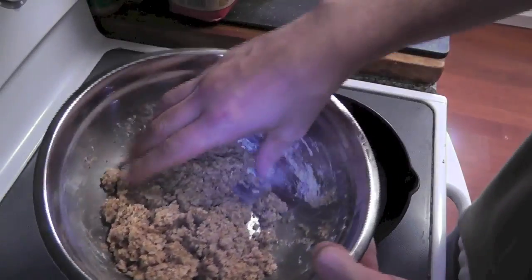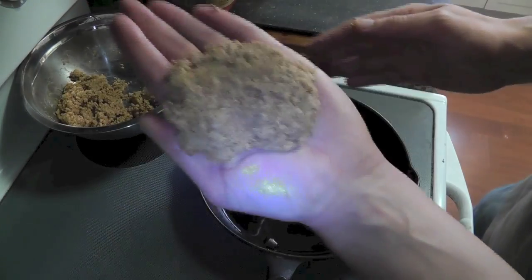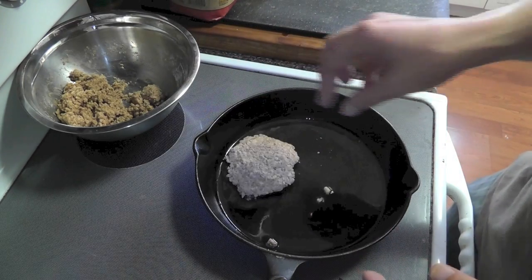That means it's time to throw our sausage patties in. Okay, so what am I going to do here? I know I got about 4 sausage patties here. These are big ones, remember? So I'm going to get something a little bit bigger than a golf ball size. There you are. If you want to look at it from different angles. That's basically as big and as wide as my little sausage patty is going to be, and I'm just going to throw them in there.